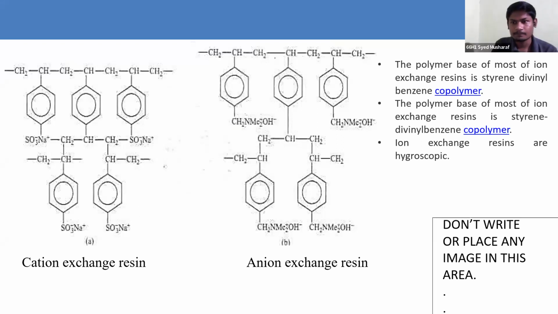It's fine. This is the chemical structure of cation and anion exchange resin. This is the normally basic chemical structure. If you look at the structure, this is the styrene divinyl benzene copolymer. If you see, there are benzene rings present. Vinyl group means double bond structured compounds. We are using these vinyl groups, keto group. The keto group, we are saying vinyl group.